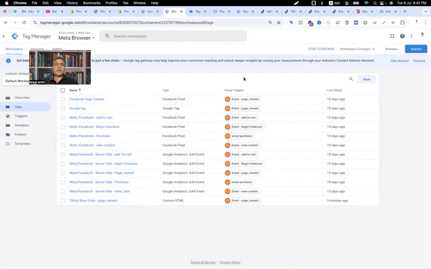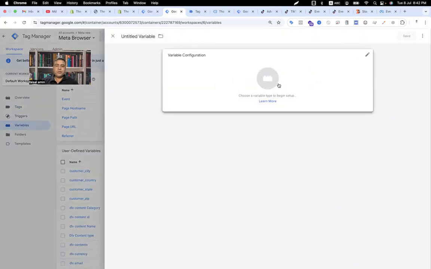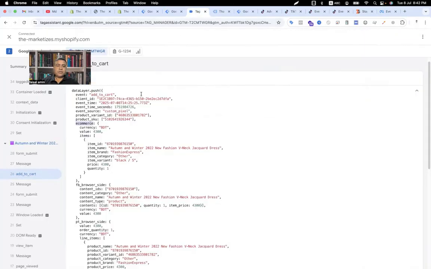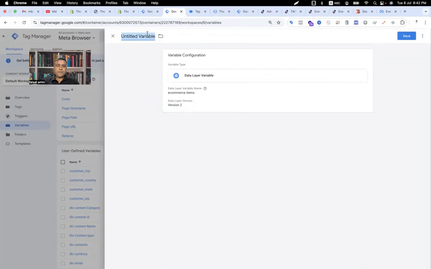Now we have to create some event parameters, because one by one we have to create the event parameters for TikTok. So before that we have to create some variables. Go to variables, create the variable and go to new variable configuration. First one is a data layer variable, and back to our Google Tag Assistant. We have to create the items variable, ecommerce dot items. So that will be ecommerce items.